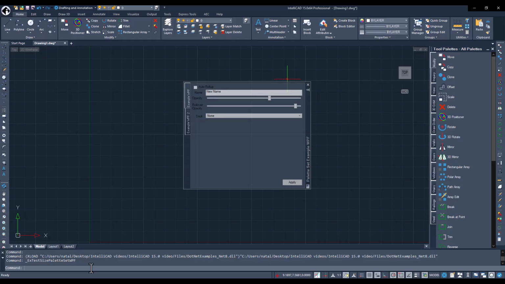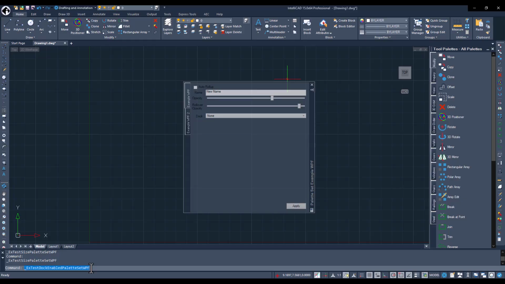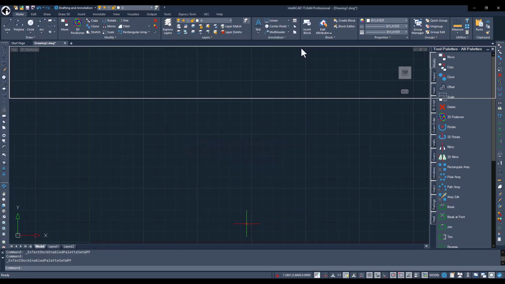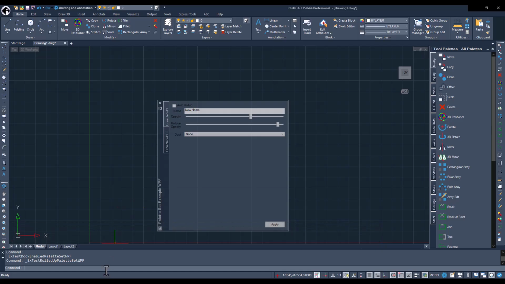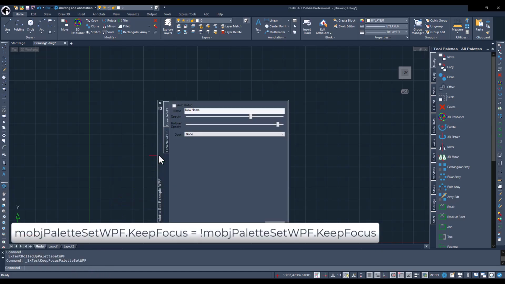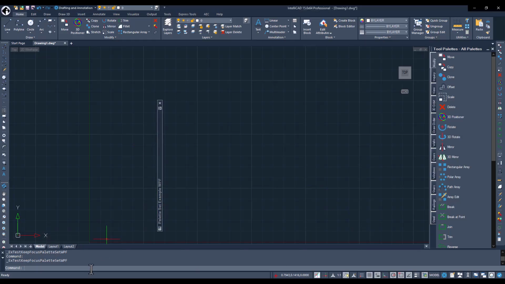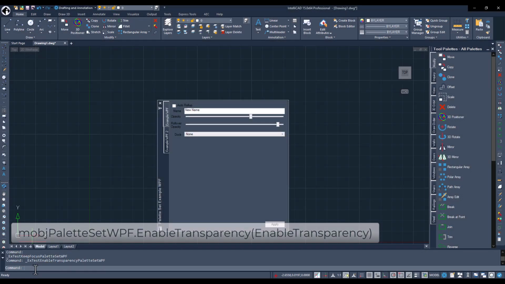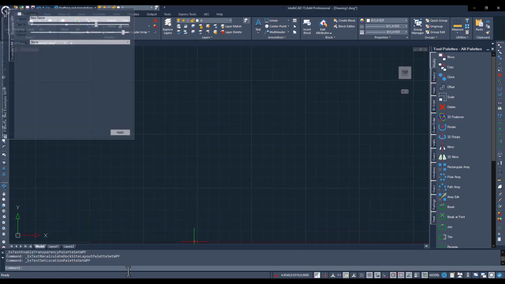The PaletteSet class now supports additional properties, including size, dock enabled, rolled up, keep focus, enable transparency, recalculate dock site layout, and set location, providing greater control over custom palette behavior.